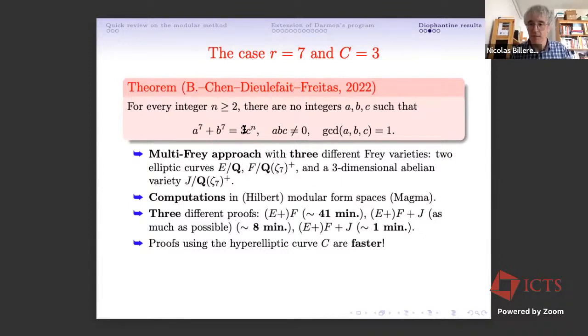Just to be sure, what would be a trivial solution without the coefficient 3? The trivial solution would be 1, 0, 1, for instance. Oh, when you allow 0, okay. When you allow 0, because then there could also be trivial ones like 1, minus 1, 0, for example. Yes, but 1, minus 1, 0 will give you something singular here. Okay.